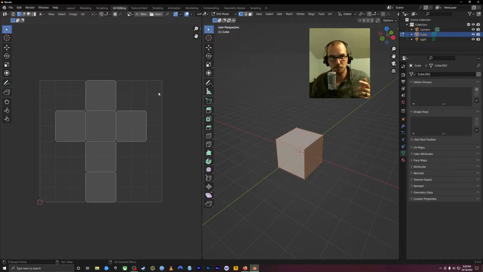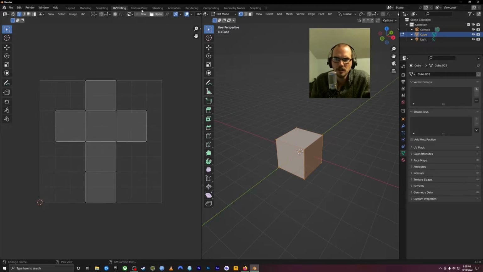Before some modelers put an image texture onto a material on their surface, oftentimes they'll put a little reference on here. So we're just going to create a new image texture right here in Blender.